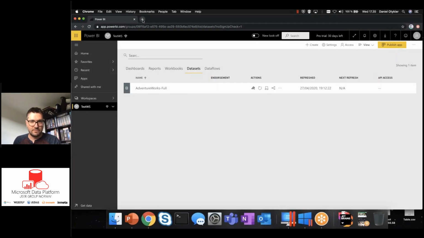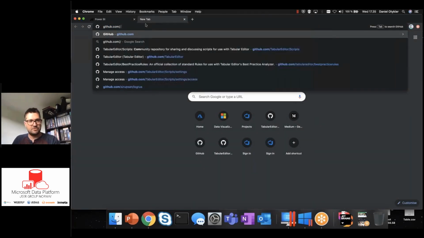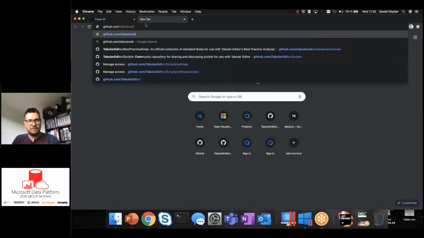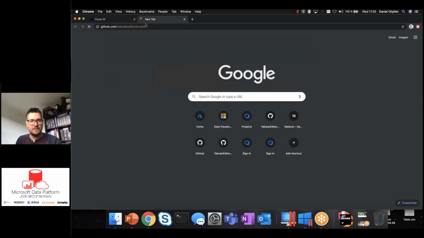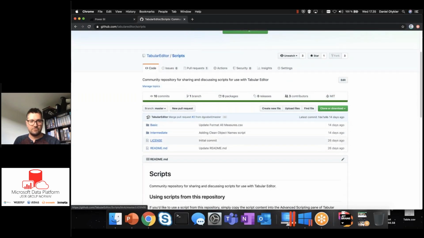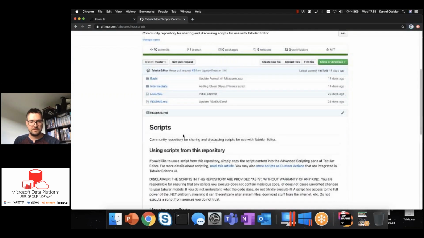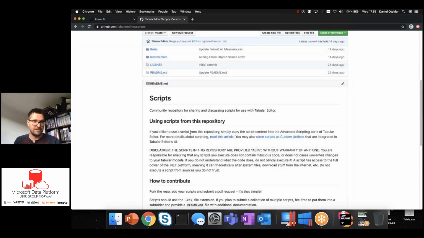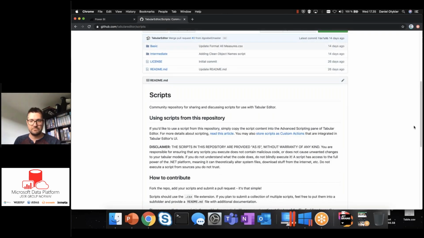I actually, just a couple of days ago, created this new repository under Tabular Editor / scripts, and the idea here is that over time this will grow into a repository of scripts that people can use, hopefully mostly useful scripts.